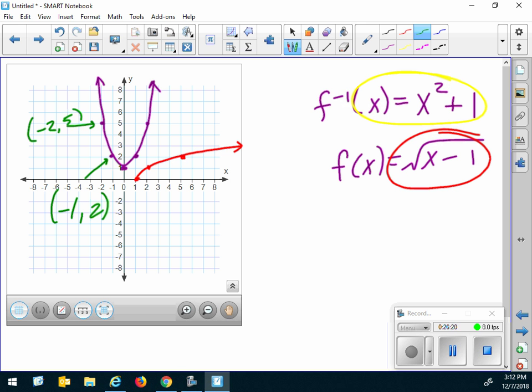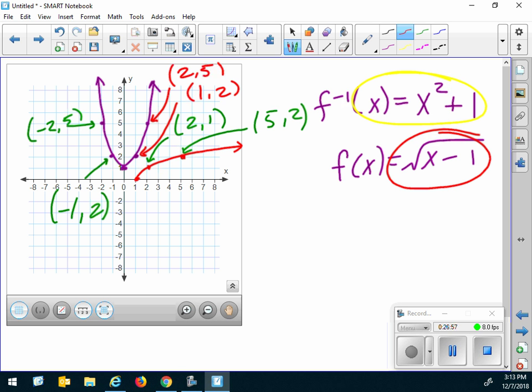Now here, when X is 2, what is Y? Here, when X is 5, what is Y? It's 2. Now, these aren't quite right, are they? But what if I had told you to, what are the coordinates of that point and that point? That one is 1, 2, and 2, 5. Those match up, don't they? Swapping the X and Y.